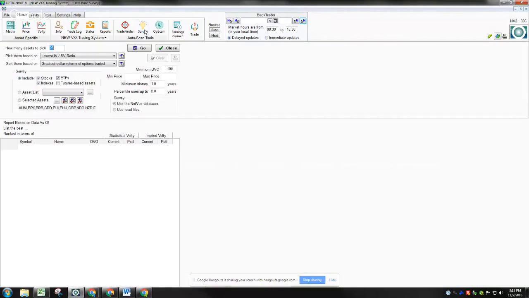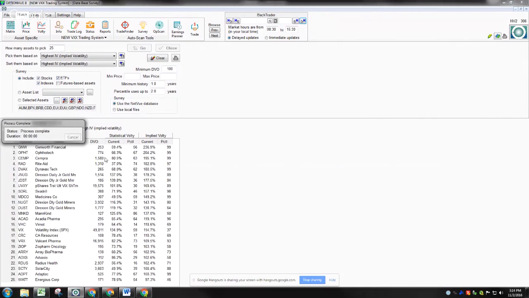And what we have is Survey. Survey uses OptionVue's price charts and volatility charts. We have excellent historical volatility data, so you can say, I want to see something that has the highest implied volatility right now, and I'm going to rank it that way. And I want to make sure that this underlying stock, ETF, or index is trading at least $100,000 of options daily. That's what that means there. Okay, and I'll hit go, and it'll pull up a quick list for me.